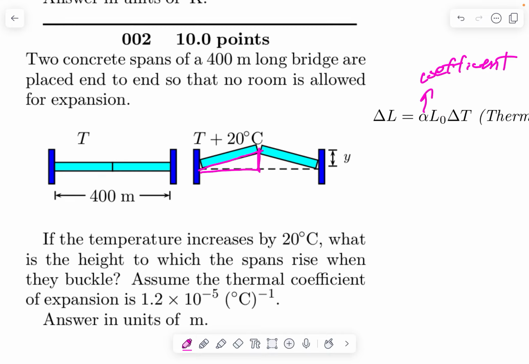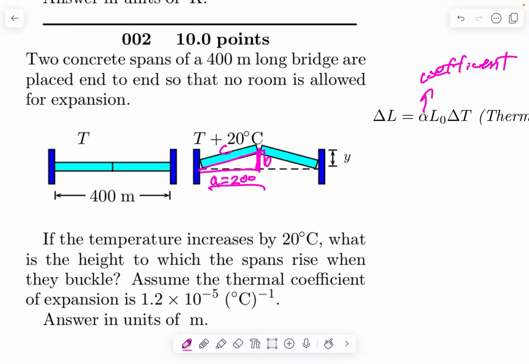So if I know this side, I'll call it A, and I know the hypotenuse, I'll call it C. I think I said B, it's C. I can solve for the side we want, which is B. So A is halfway in between our bridge. So if the whole thing for me is 400, that means half of it is 200. Again, mine's 400, you have a different number.